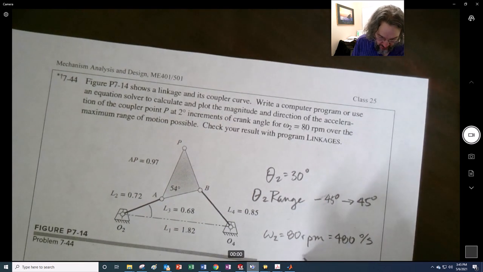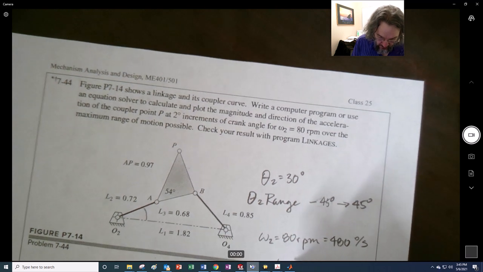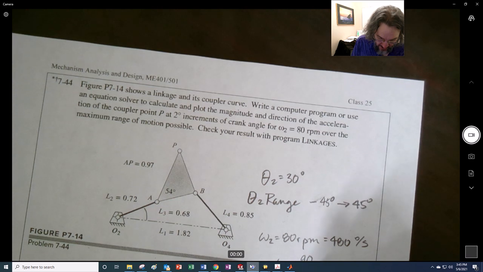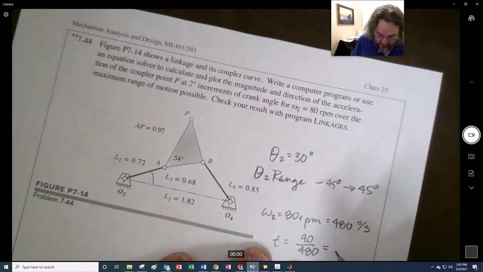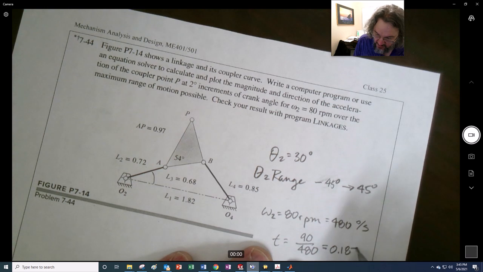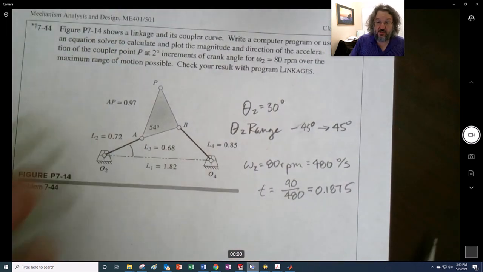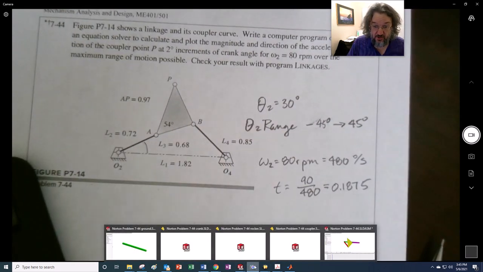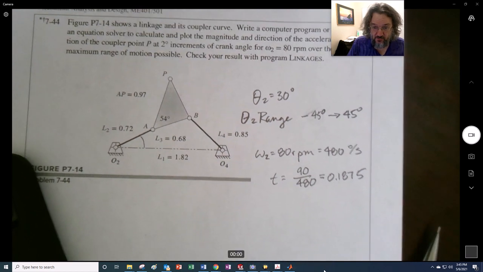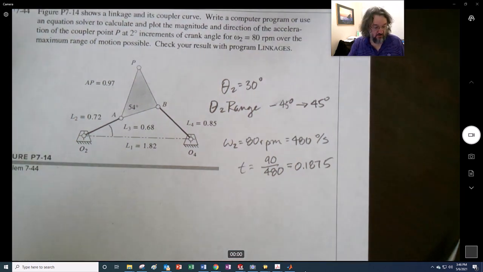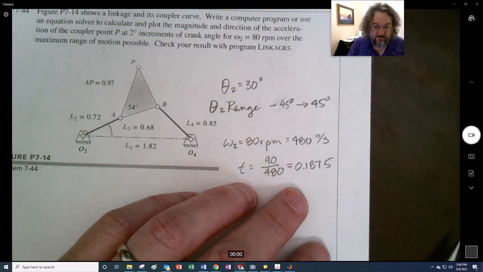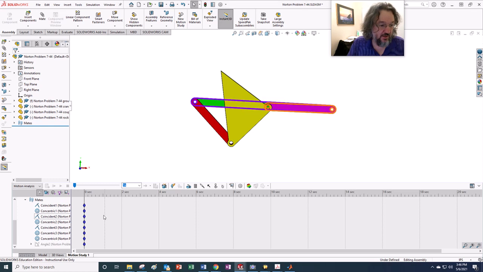And so we're going to go for 90 degrees divided by 480 degrees per second, right? It's not going to come out very well, is it? It's very, very short. 0.1875 is our time range. And we'd like to have quite a few points in between that we would like for this. So let's see for this range right in here.